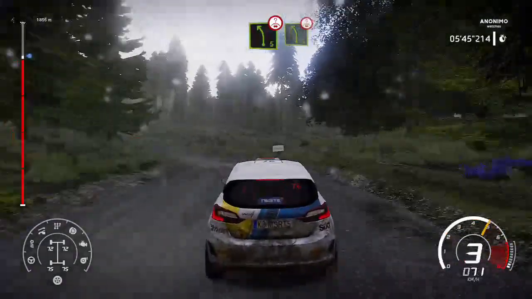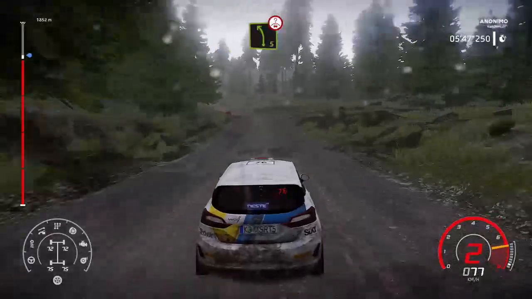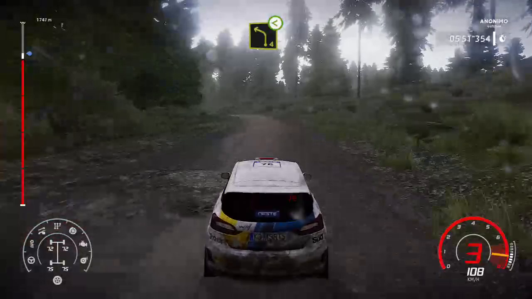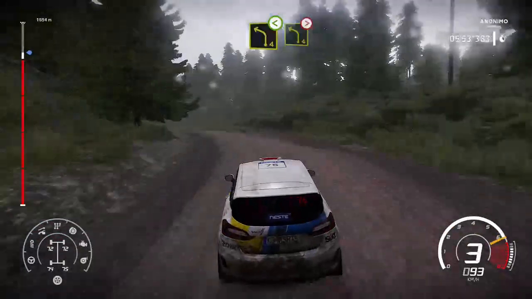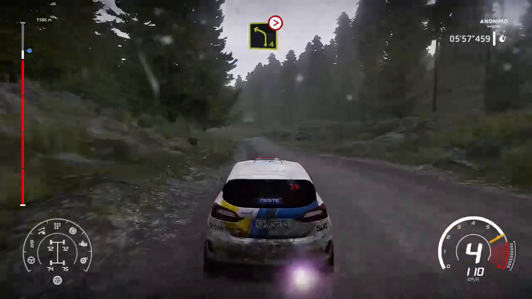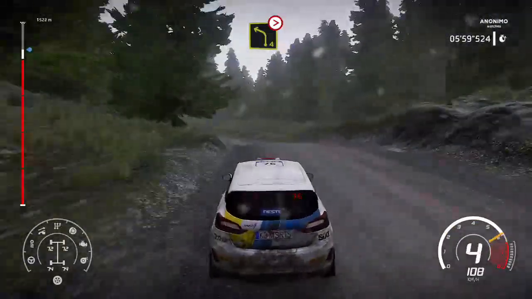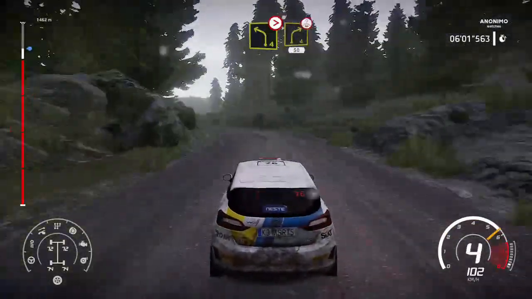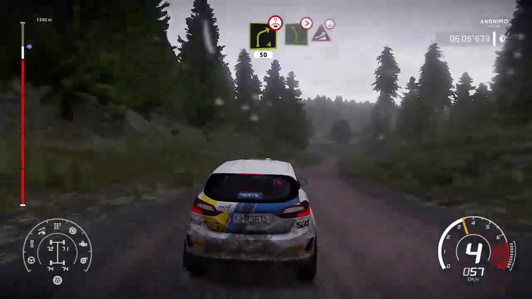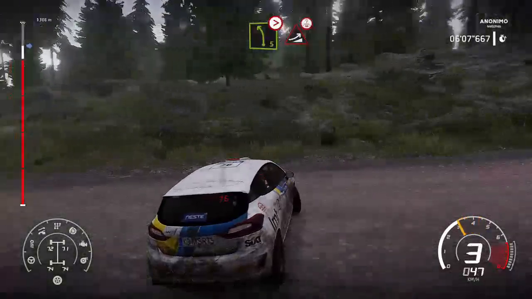Into left 5, short jump over crest. And left 4, open. Left 4 jump over crest, medium tightens. Right 4, short over crest, 50. And left 5 tightens, keep into jump over crest.